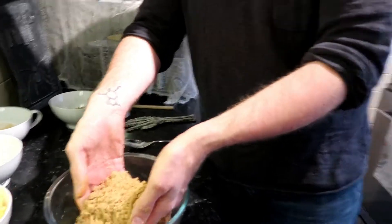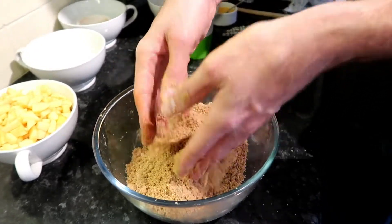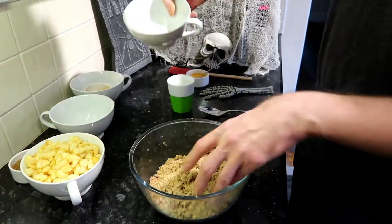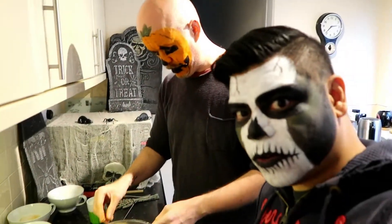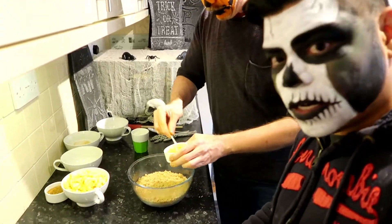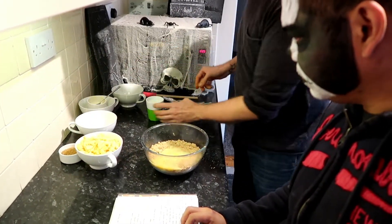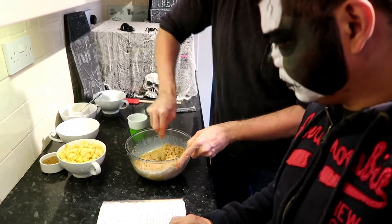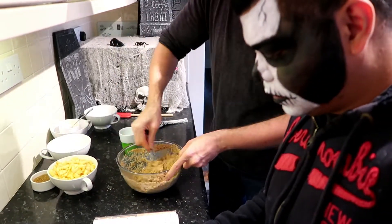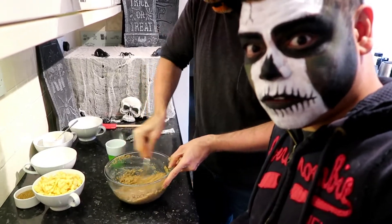So that's the flour, the cinnamon and the butter — nice and crumbly. Now we're adding the brown sugar. After we mix everything together, we're going to add the beaten egg and our milk — about six to eight tablespoons of milk — aiming for a smooth, thick consistency of the batter.